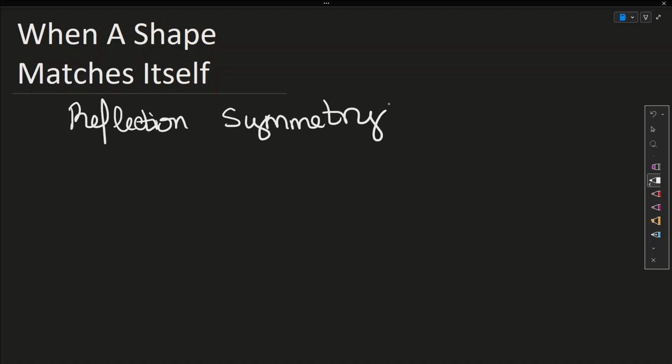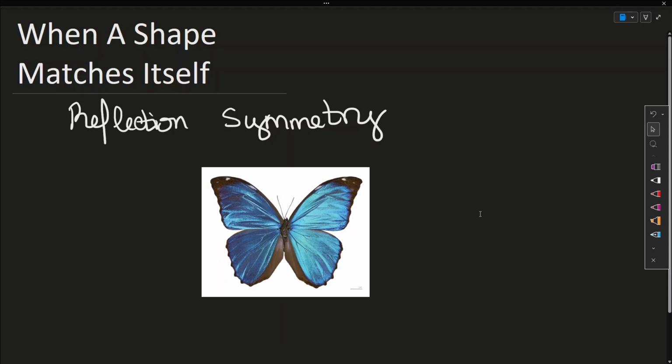Let's begin with reflection symmetry. A figure has reflection symmetry if it can be cut by a line of reflection into two parts that are mirror images of each other. For this, I can think of something like a butterfly. If the left and the right wings match, we can put a vertical line down the center. It's not quite the center, but that's okay. But it does give us two mirror image halves. That means the butterfly has reflection symmetry.